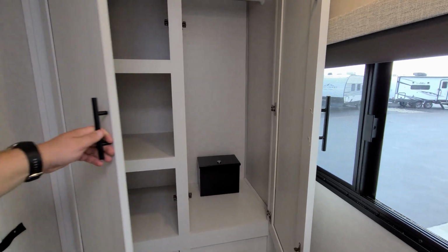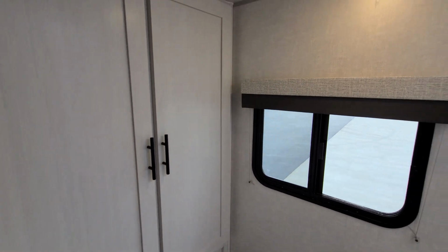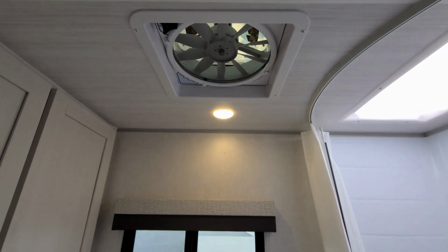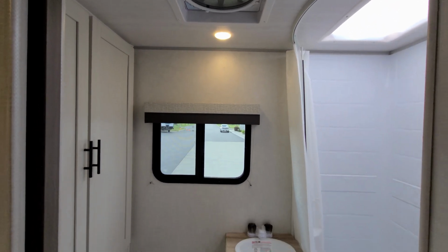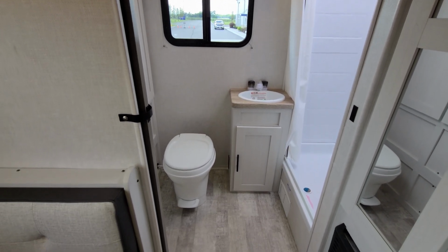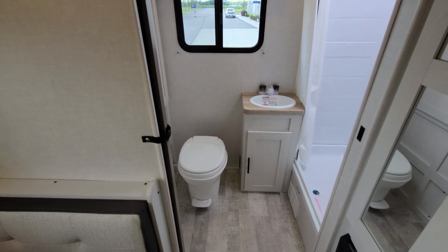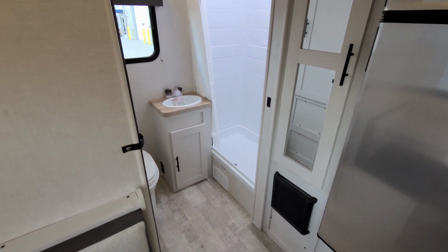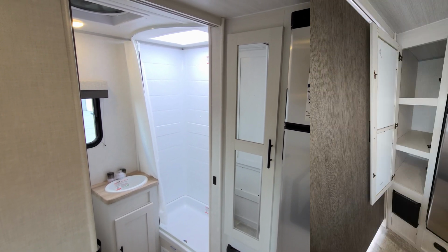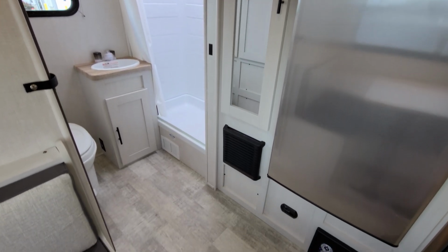Also, that window there does open. And there is a large turbo exhaust fan right here, so if you're in here taking a nice hot shower, you can exhaust out all that moisture. Sliding pocket door to block off your bathroom. Looking here on the right, you also have a large pantry area there as well, with the propane furnace down below.